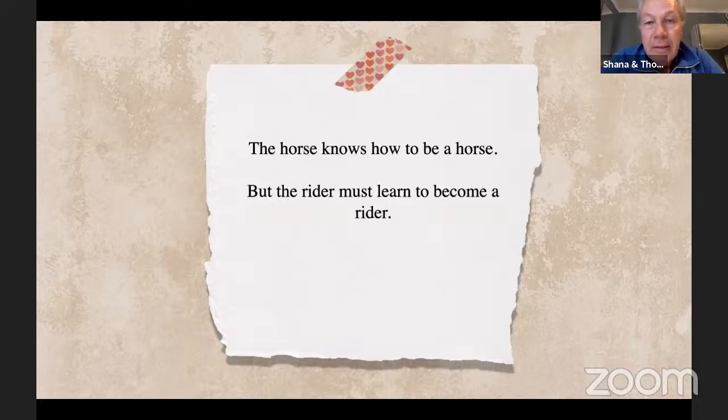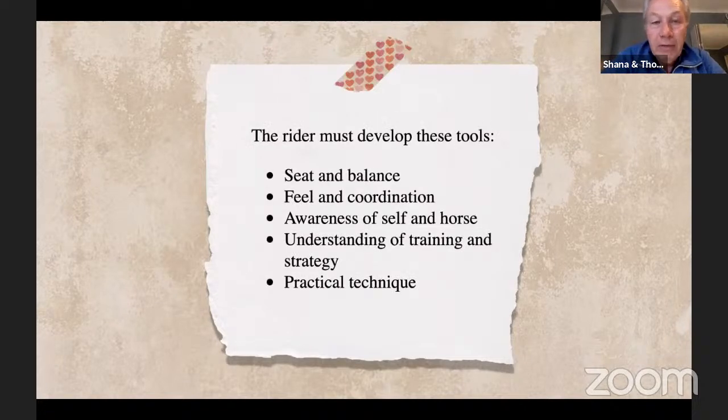Just the fact that our weight is on top of the back already makes the horse's job harder of moving nicely. And part of the goal in dressage is to help the horse move as well with the rider as he does without the rider, right? So it's up to us to learn how to do that, right? The horse knows how to be a horse. That's what he was born as, right? But we were not born to be riders. We have to learn to be riders, which takes a whole lifetime, right?